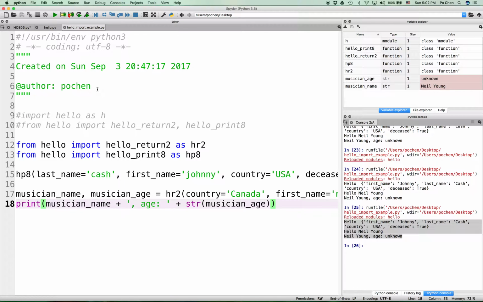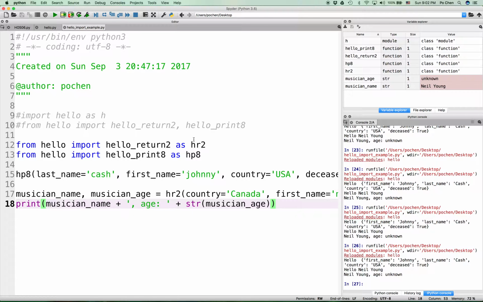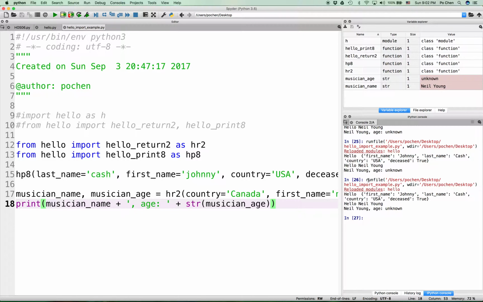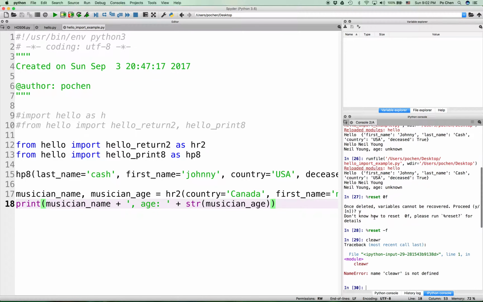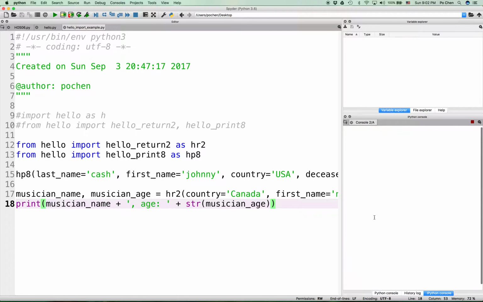Now let's go back to the function that uses this particular module, and see if it runs okay. Let me reset everything, and then clear out, and then let me rerun it.